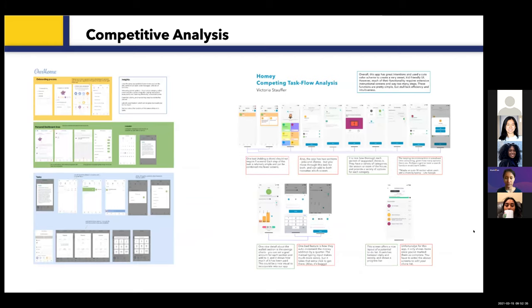We were also interested in researching other apps meeting a similar goal. Two of these apps are Our Home and Homey. Our Home is a chore management app designed for families with children. We liked the built-in user engagement and appreciation aspect through liking and commenting on recent activity, though the color and numbering system on the calendar seemed overly complex. Homey's strengths included visualization elements such as charts and progress bars, as well as categorizing chores by room. A main takeaway was the unnecessary number of screens to complete an action, which we wanted to simplify in our app.